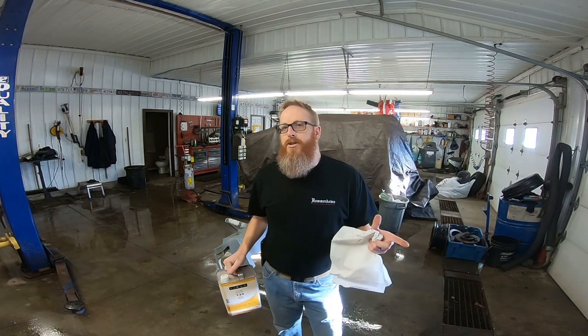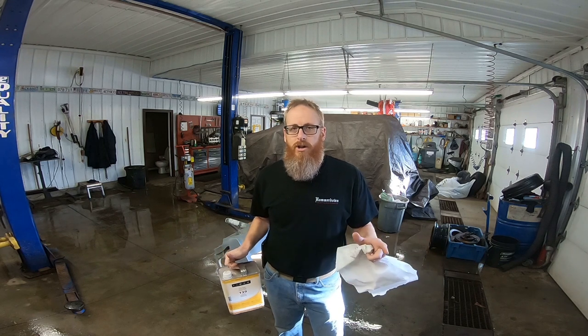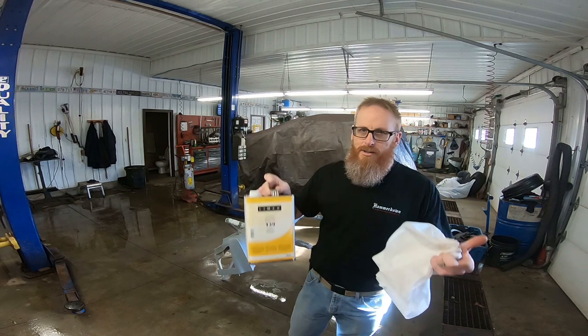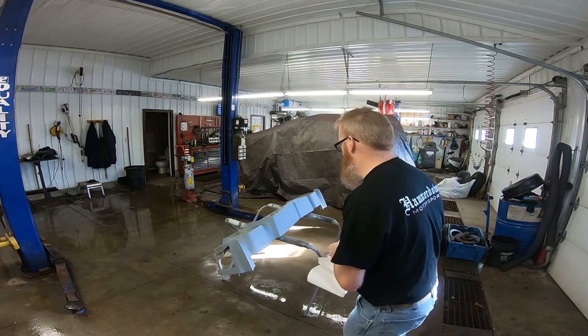So we're just about ready to start painting this thing, but first we've got to give it a final wash and then we can go mix some paint and start spraying. So let's wipe her down.